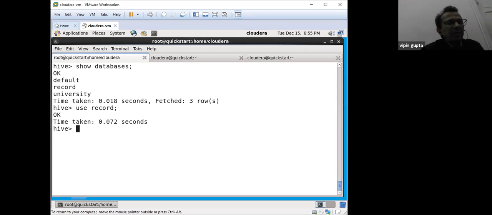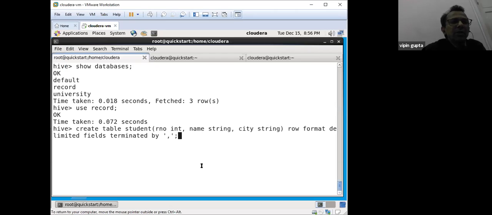That means when you are working with Hive, you need a little bit of Linux knowledge and a little bit of SQL knowledge, so we are already using this. Now, I need to create the table. For that, I will again copy and paste the command, and I will be explaining all these commands.